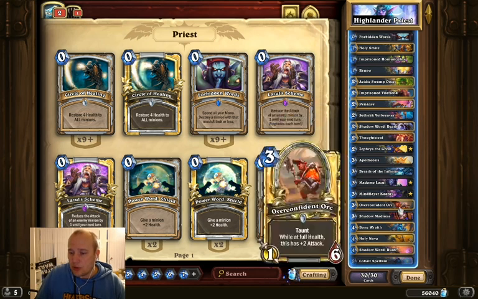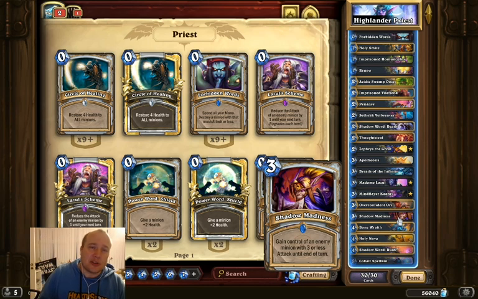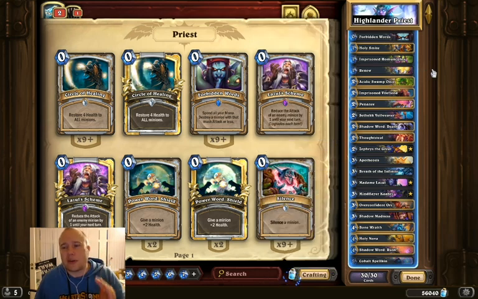But also your Shadow Madness. So if your opponent drops a Theron Gorefiend, you can grab that and trade into one of his other minions, and then you have a full board of whatever minions is stored within Theron. So that's kind of the mulligan guide: you want to go for the early stuff, and don't just drop everything on curve.